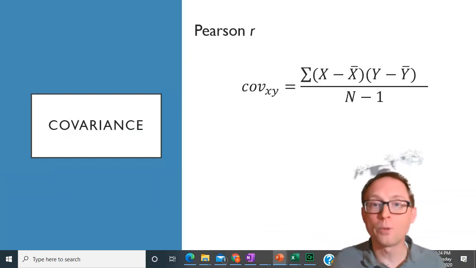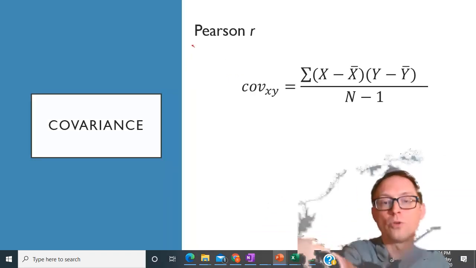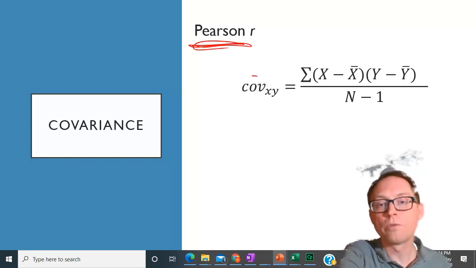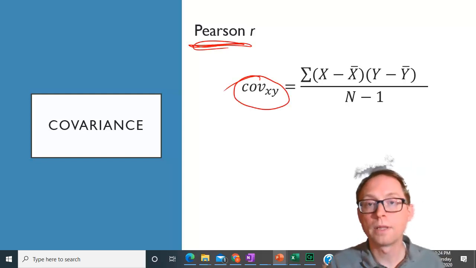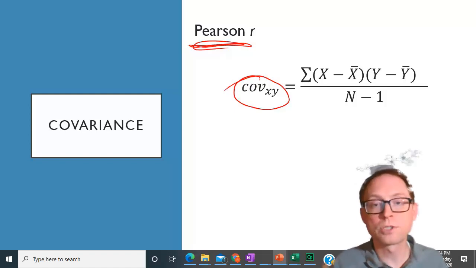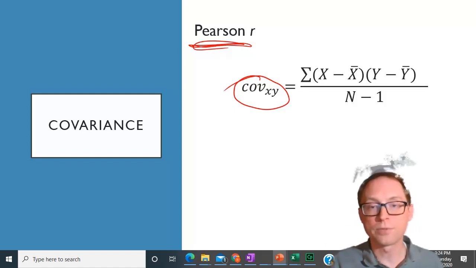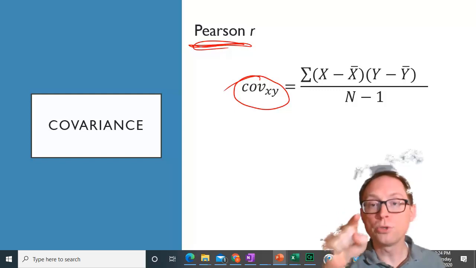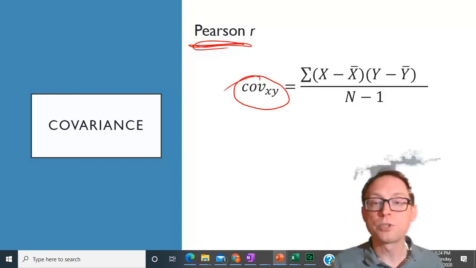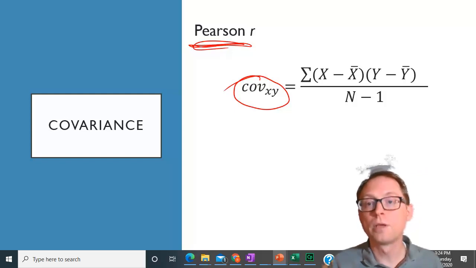Do you remember what we were doing in Pearson's R? Do you remember that in the last chapter on Pearson's R, we calculated a covariance? Well, guess what? In linear regression, we also calculate the covariance in order to find the slope, and then you can find the y-intercept from there, all right? So we are going to use the same equation that we used in the last chapter, but this time we're going to use it for a different reason.